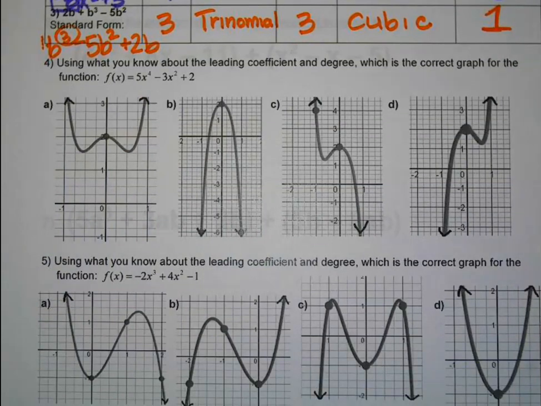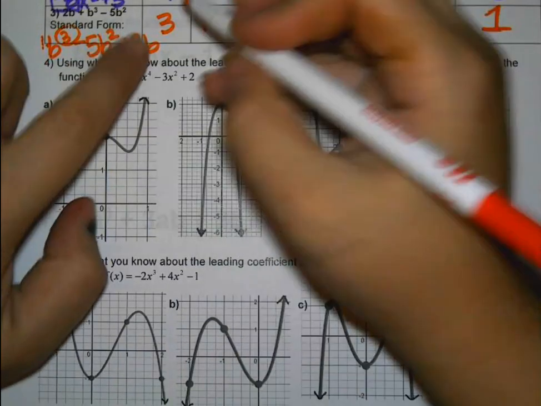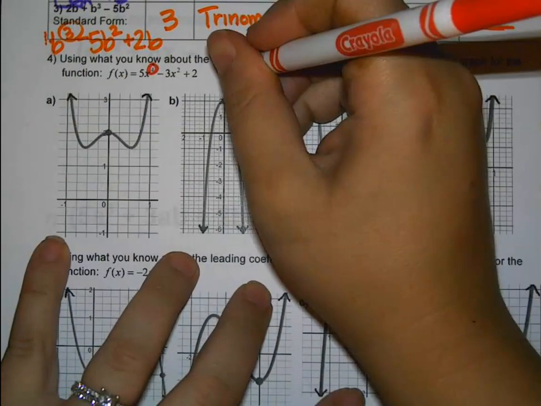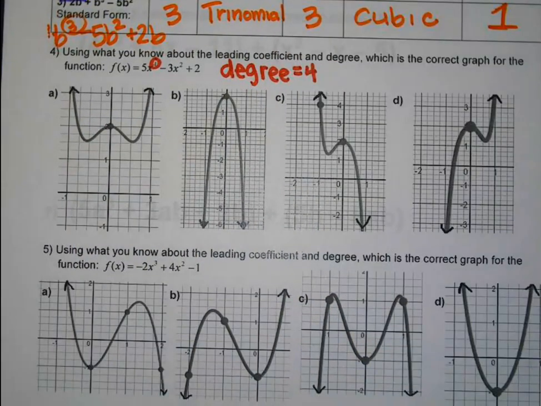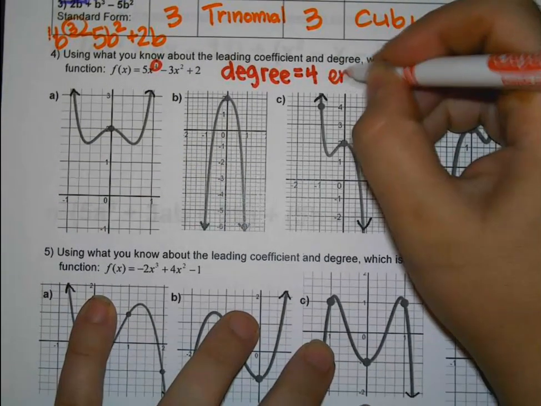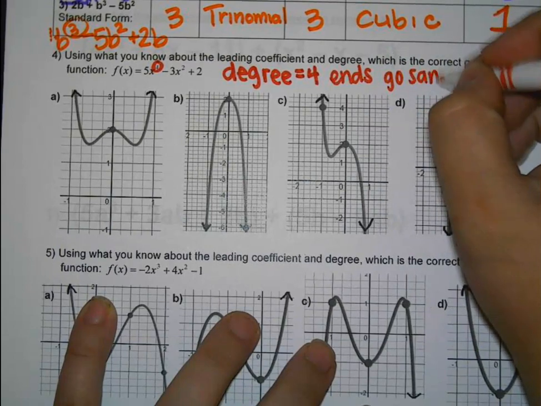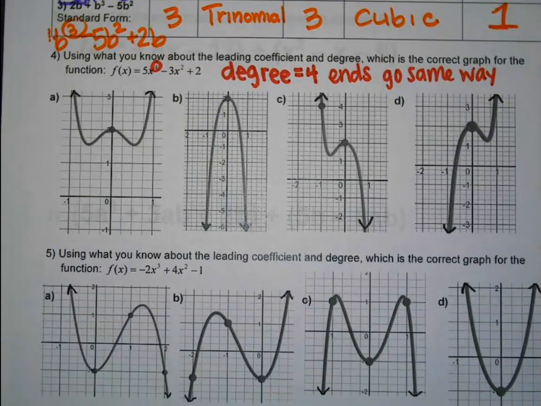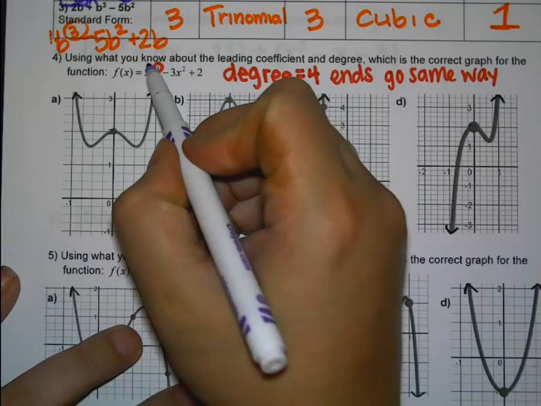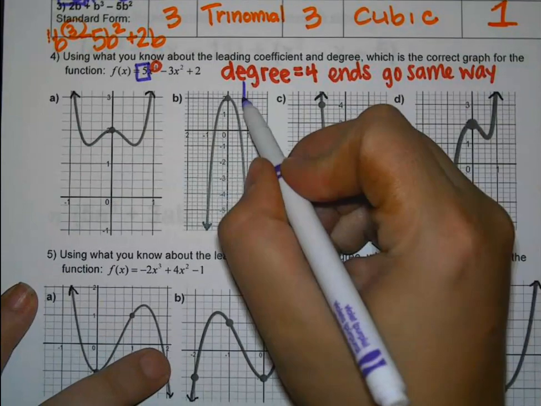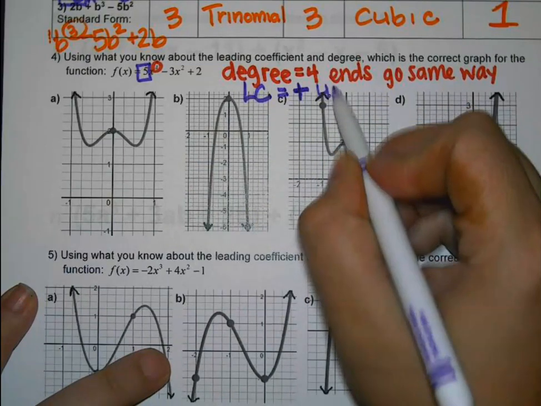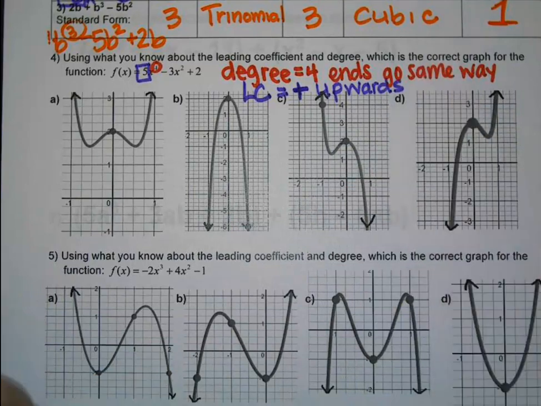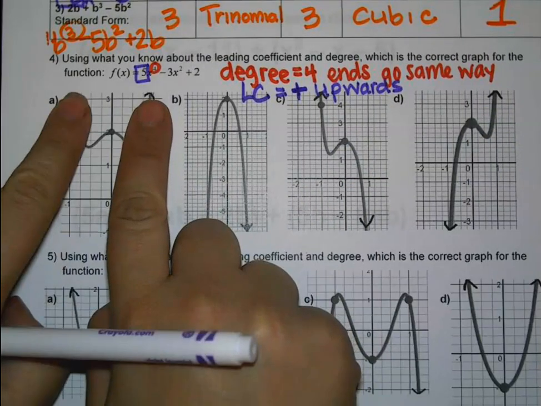All right, so now that you've thought about it yourself, let's go ahead and check in here. So first of all, because the highest exponent here is even, so since the degree is 4, we know that the ends of the graphs go the same way. So the arrows, okay? Then the leading coefficient, the number in the front, is positive. So I'm going to put LC for leading coefficient. Since it's positive, then we know it goes upwards. So the arrows will go up. So we know they go the same way, and we know that they go up.